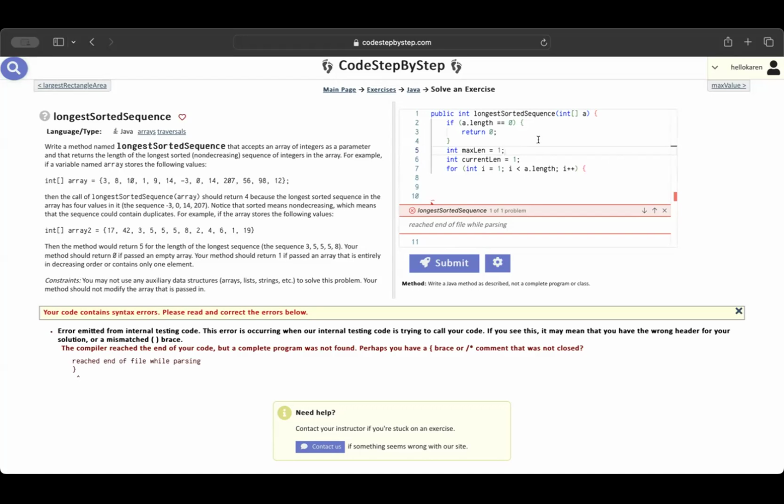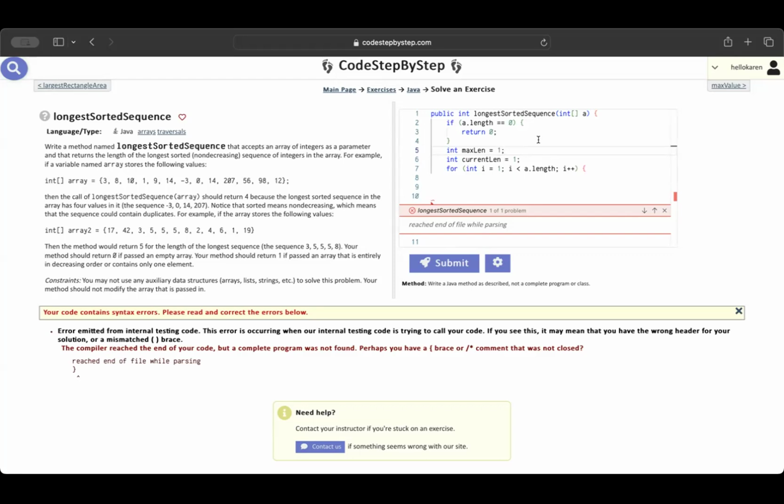Essentially you're going to use the for loop to go number by number and check, is my current number greater than the last number? If it is, then I add 1 to my current length, because that means this is currently an increasing sorted sequence. And actually, every iteration of the for loop, you just want to check, is your current length greater than your max length? And if it is, then you update your max length to now be the current length. That way it'll always be the biggest of any current lengths you ever get.